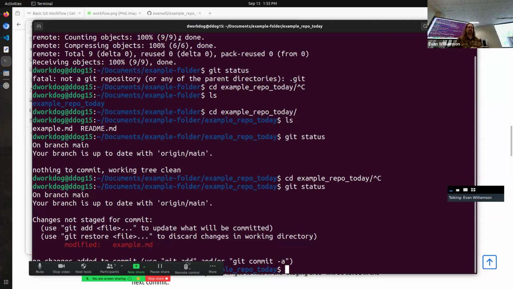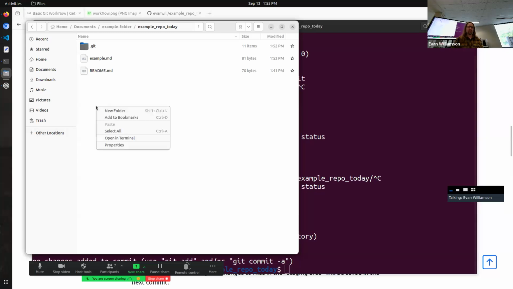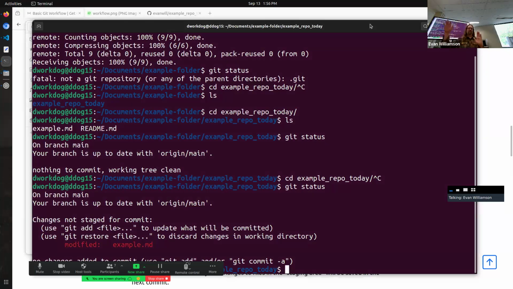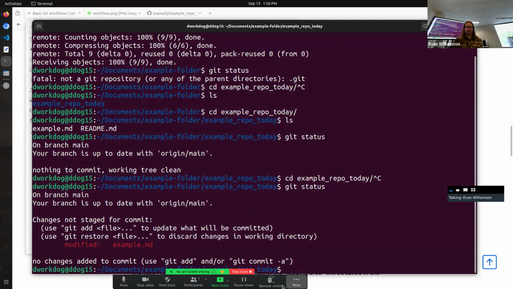So I would suggest on Windows working with Git Bash if you're going to work on the command line with Git. The thing that was happening on Windows is when you right click, open in terminal, it hides open in Git Bash in a second level of options. You have to click more options, and then it shows you open Git Bash here. So if you're on Windows 11, it's going to be a little bit more navigation to use that shortcut.